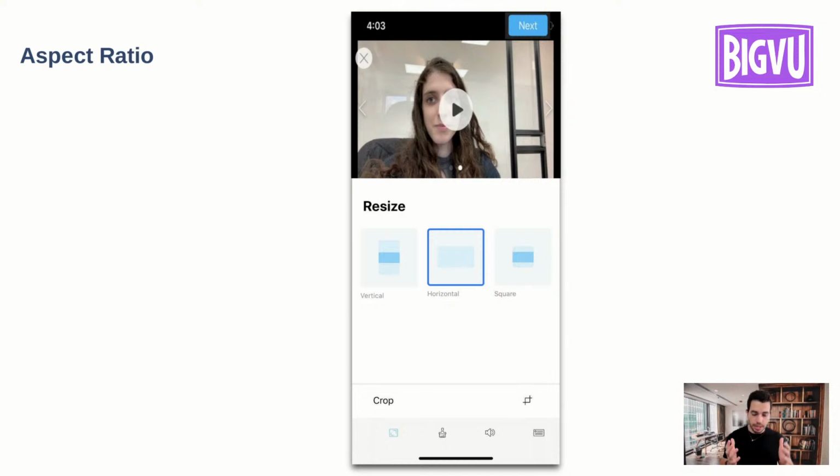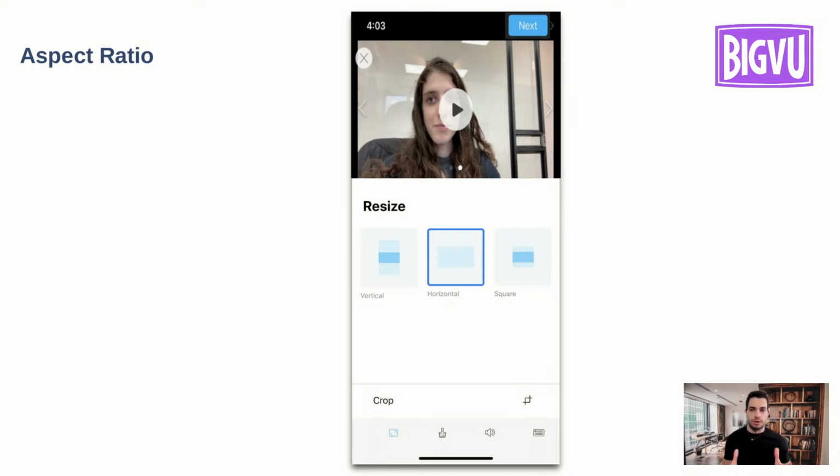If right now, listen to me, if right now you're using Instagram feed and you're sharing a horizontal video there, or a vertical video on the feed, I'm sorry, but you didn't understand social media yet, because on Instagram feed you must post videos in square. Okay. YouTube, horizontal. Facebook feed, square. Stories on Instagram, stories on Facebook, Reels, and TikTok, vertical. Each social media has a specific aspect ratio that you should use.